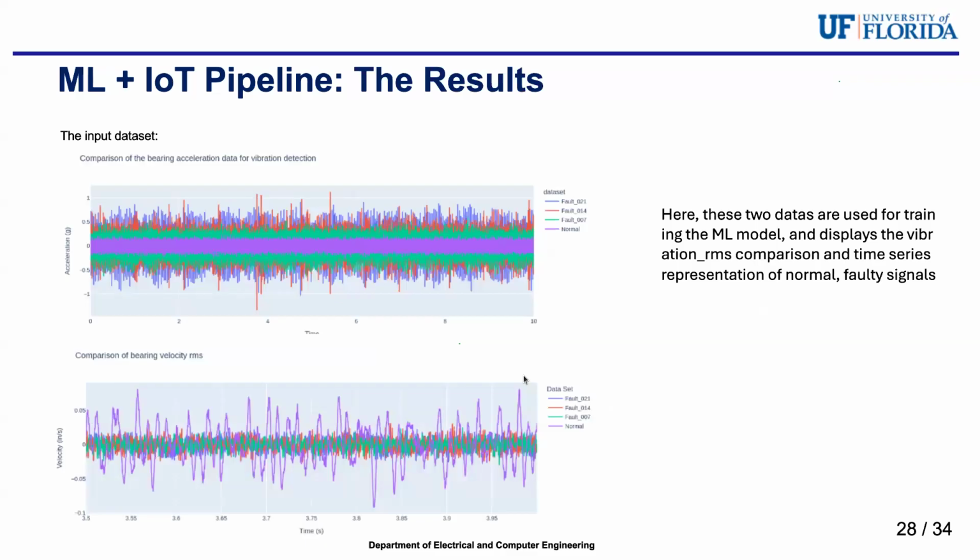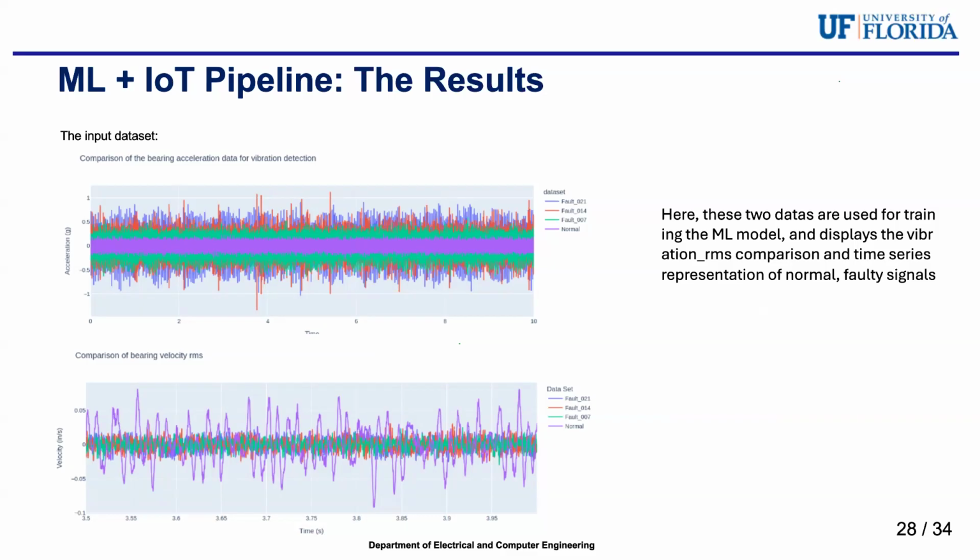Here I've displayed the input data sets, that is the vibration, RMS, and the ground truth information about the vibration and the normal working signals that were recorded. The entire time frame of this signal is around 10 seconds. The purple ones are the normal working cases, which don't have any high frequency components attached, and the remaining ones are the faulty signals, which have high frequency components involved. So we could understand these are the vibrations of the machine.